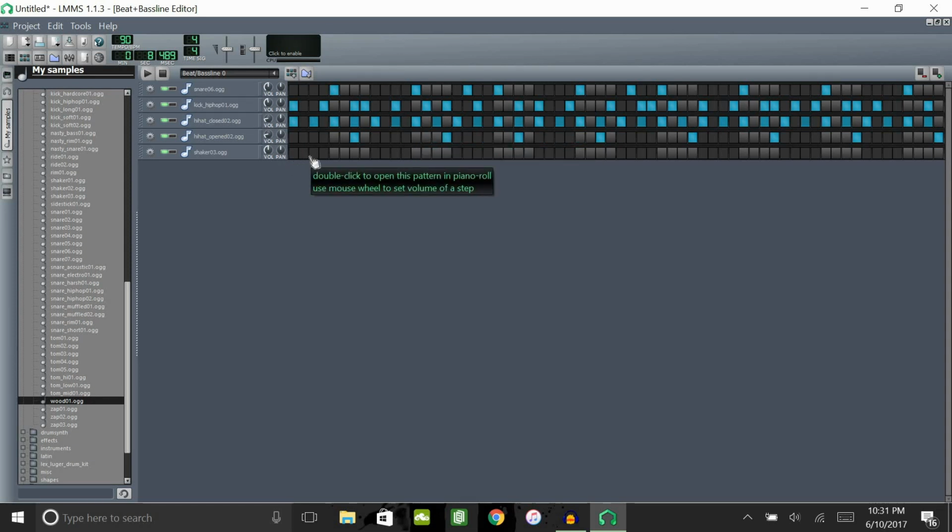You could add some shakers in there if you wanted to. Let me just draw in a quick shaker pattern, so you can see what one might look like. So I just added in a little bit of shakers in there. Let me play it for you, and you can hear how it sounds, and you might like it or you might not. Some producers like using a lot of percussion, some producers don't like using percussion at all. It just depends on your style and what you think sounds good, so I'll play it for you.